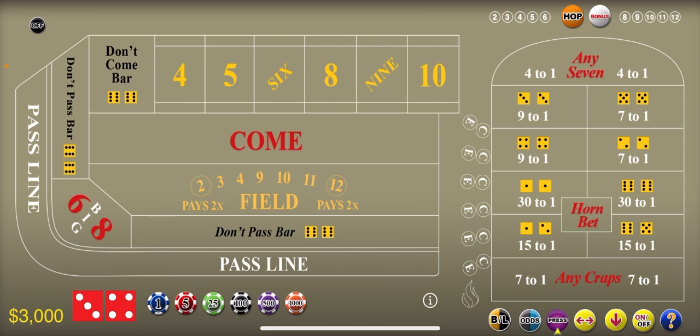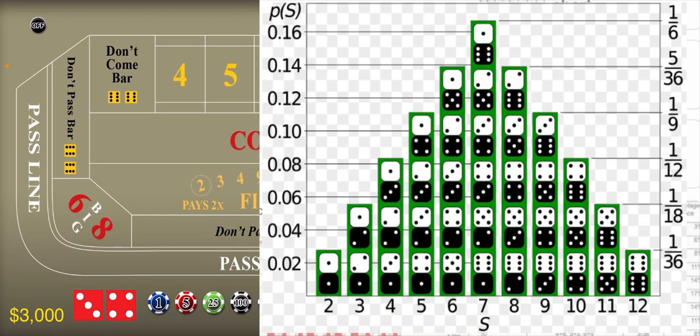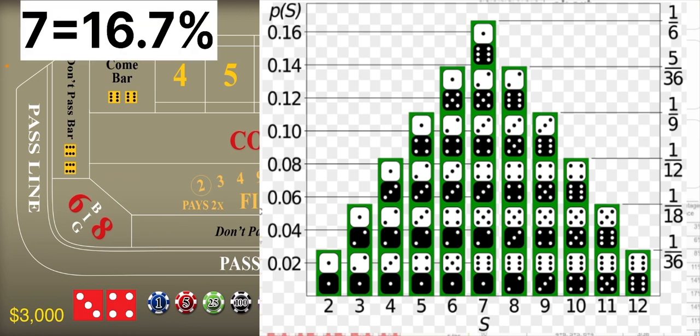Upcoming will be the pros and cons of box number betting, and then a quick explanation of the app I use. I want to talk about how I think about any bet in general. There's an investment and there's a payment when you hit, and there's how many times it takes to recoup your original bet. There are probabilities for everything. The probability of rolling a 7 is consistent. It is a little under 17%.